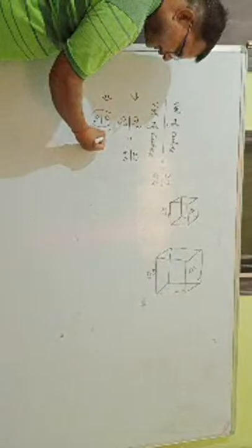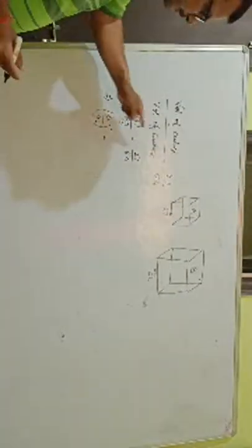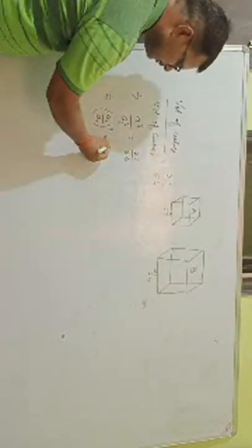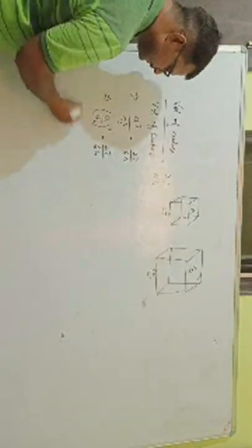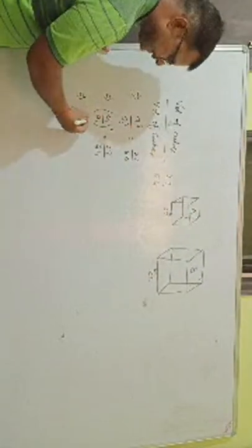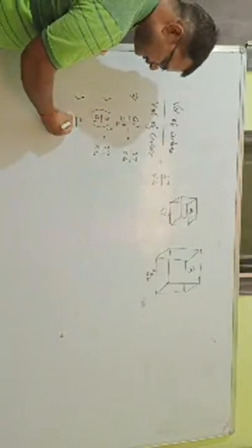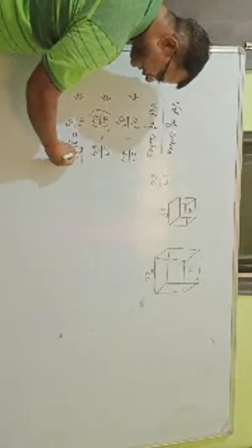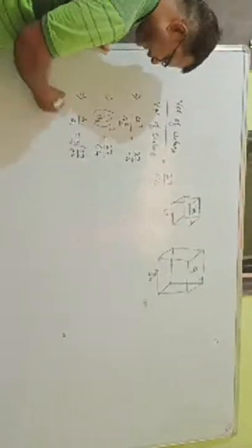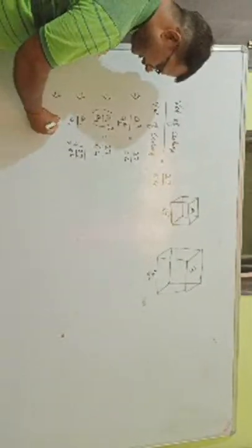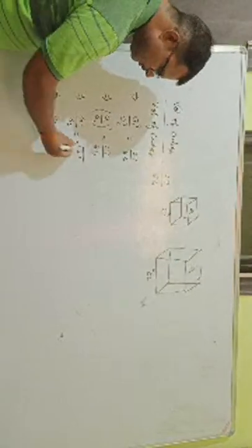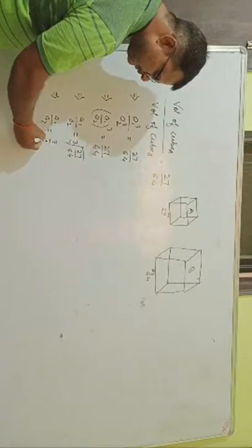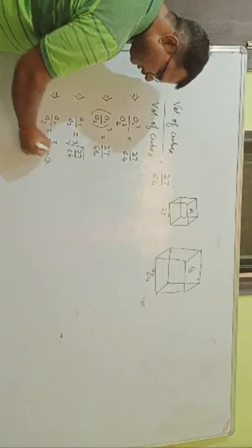In the power and exponent chapter, you have studied about it. If the same power is given in both, that should be taken as common. Now 27:64. See, if you transpose the cube to that side, it will be A1 upon A2 equals cube root of 27 upon 64. And you observe, the cube root of 27 will be 3, and the cube root of 64 will be 4. This will be the first relation.